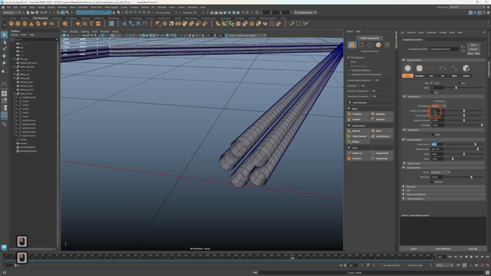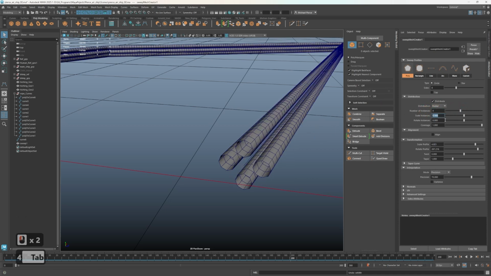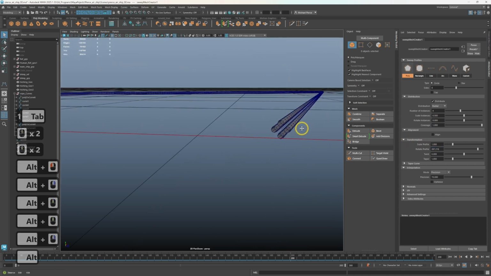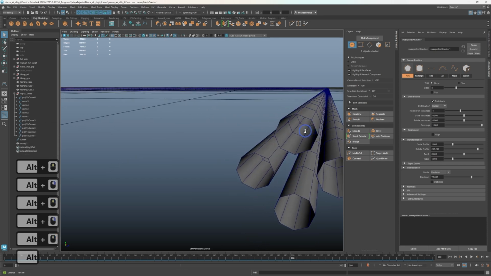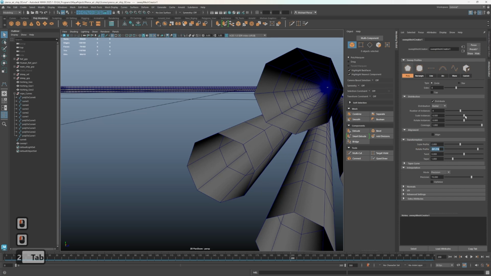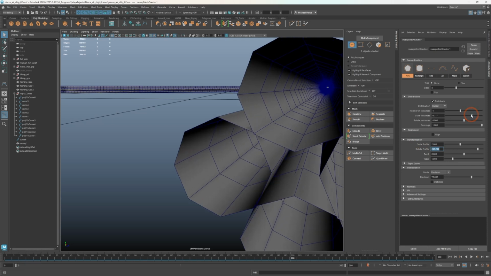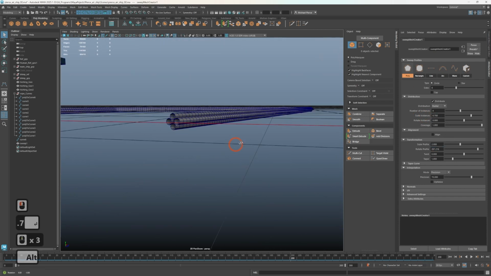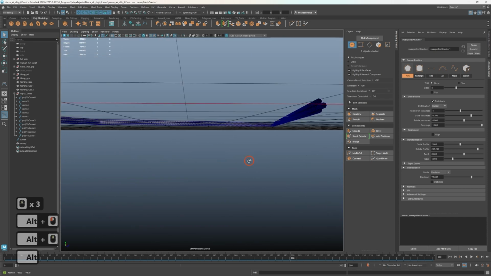Now, under distribute is also the ability to add in more things. In our case, we want 4. In fact, you'd probably want the scale for these to be, I'm going to set this back to 1 really quick, since we're not going to be making large ropes. But you could potentially. If I wanted to, I'd probably do a rope of 2 because they'd be a little thicker, but you would want to make sure that you have the scale intensity at roughly the point where they're about to intersect. So roughly around 0.7 is what we're going to do for that. Now, as you can see, we've got this nice little area here.